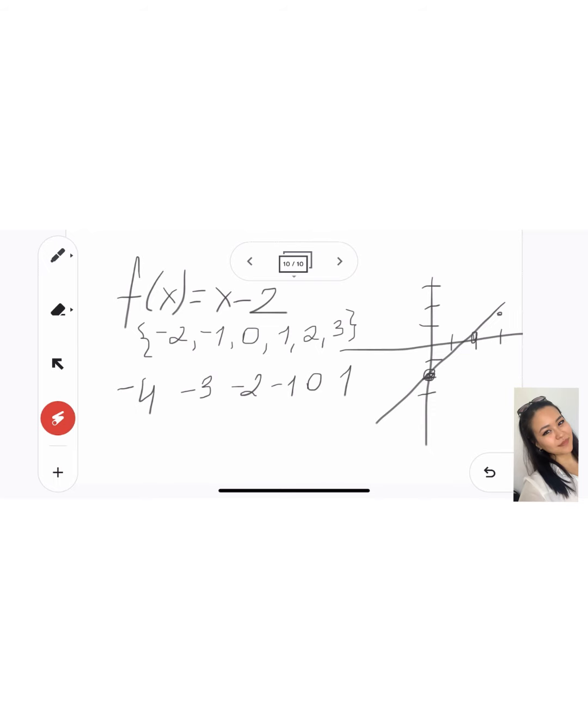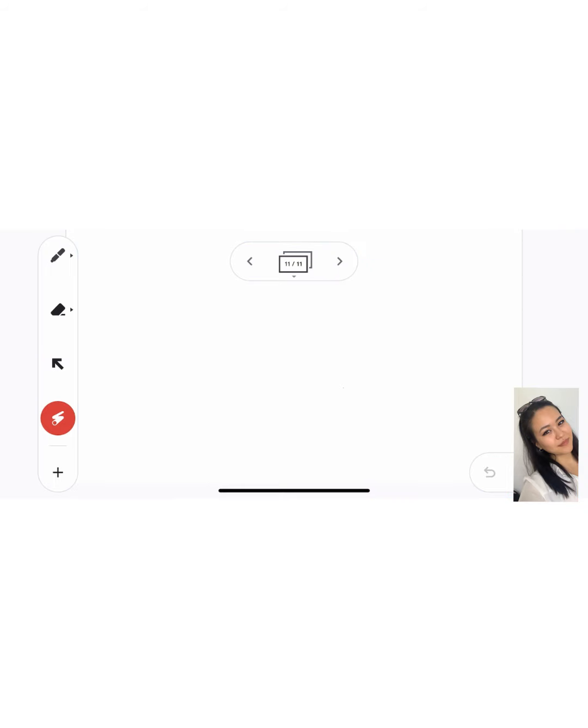The next interesting thing I want to mention is that you see the 2 steps to the right side, because it's x minus 2. The function is x minus 2. Then it will be 2 steps to the right side. If it will be x plus 2, the graph will switch to the left side, to the negative numbers. So the function will be shifting up and down, right and left.